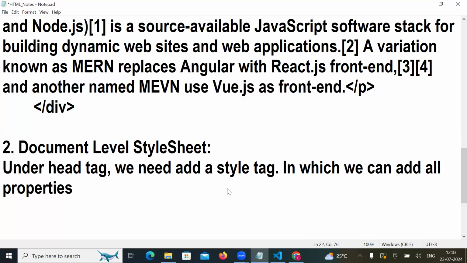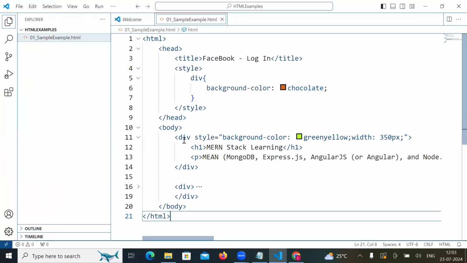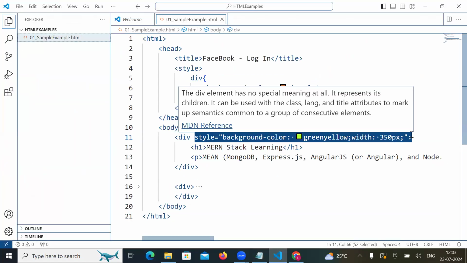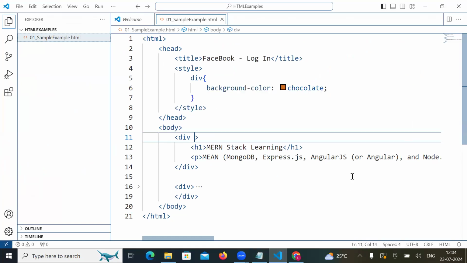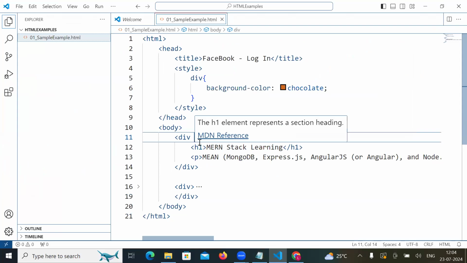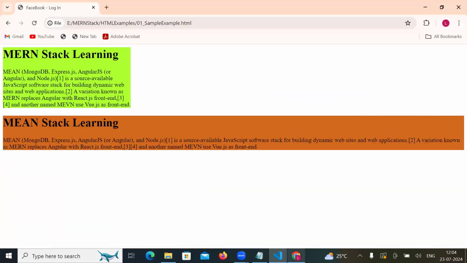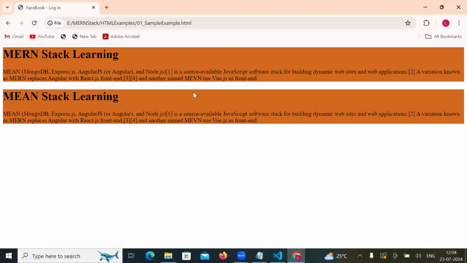Now, if you look here, I am removing this inline style sheet as of now. What will happen, sir? Now you see everything is in the same color.